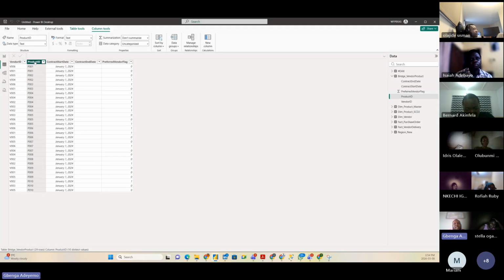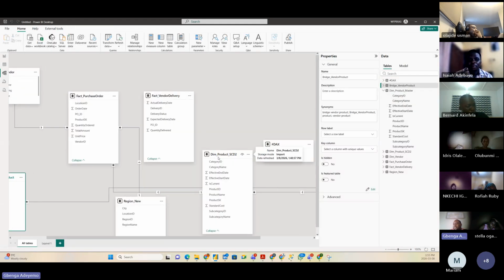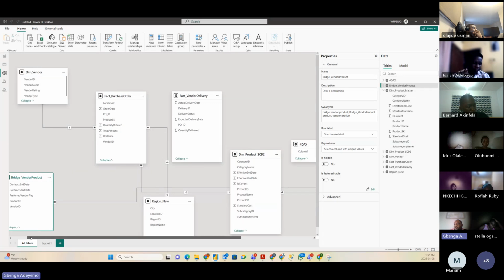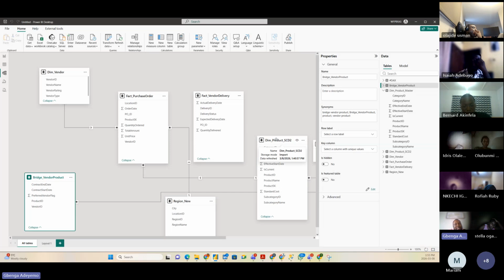So it means that different vendors are selling one product, and one product belongs to different vendors, vice versa, right? So in this scenario, there's no way we can connect this directly to the fact table, which is the purchase order table, right? If we say, okay, let's connect our dimension STD type 2 to this table, and now connect the vendor table 2 to this bridge table, the problem still lies that even the dimension product that we have, the product ID that is there is still not unique.